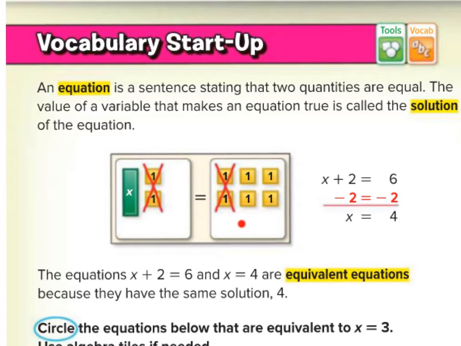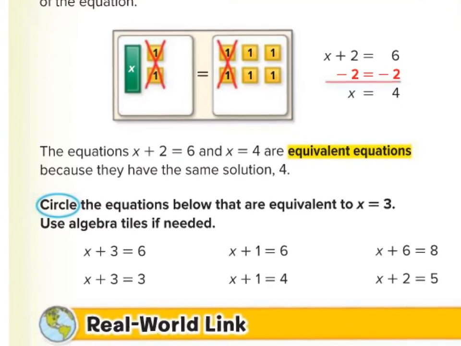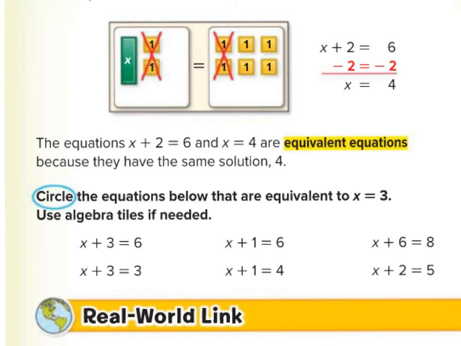With the picture, we can use, for example, x plus 2, and you see over here we have equals 6. 2, 4, 6. If we take those 2 away and we're left with just the x, we must take 2 away from this side as well, and we're left with 4. So x must be 4. Okay, I hope that made sense to you. If it didn't, feel free to watch it again.